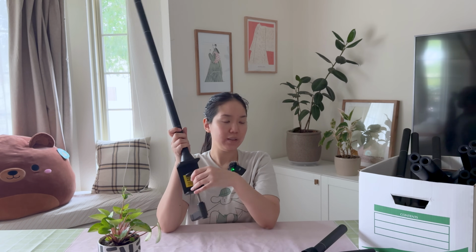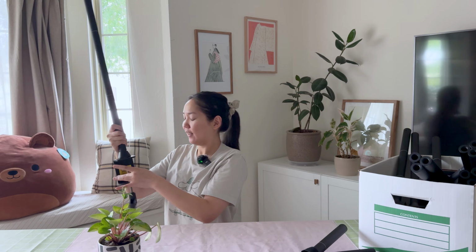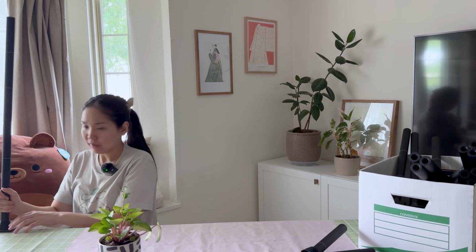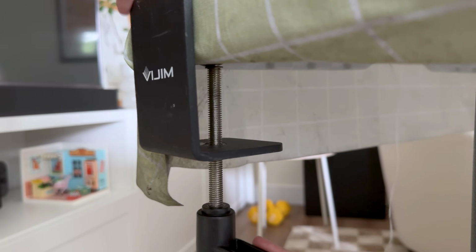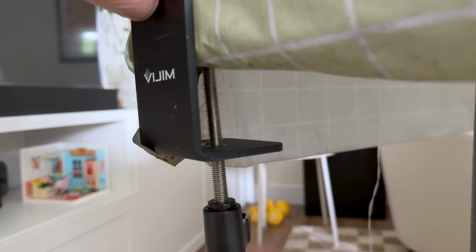So you have these poles, and then usually I'll build these two up to the height that I want. My ceiling is not very high, so I'm just gonna do a short version just to show you guys. But this is what we are working with. And then this will clamp. Can you guys see? I don't know. Go like this, and then you just screw it until it's secure.